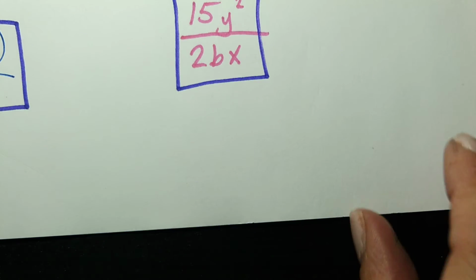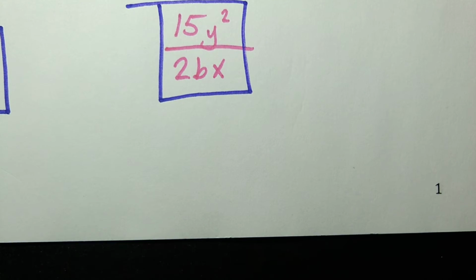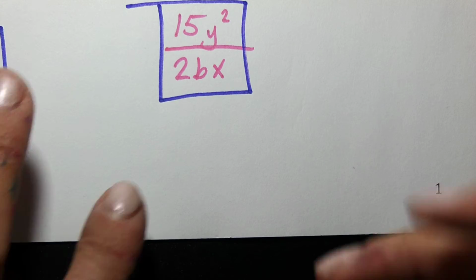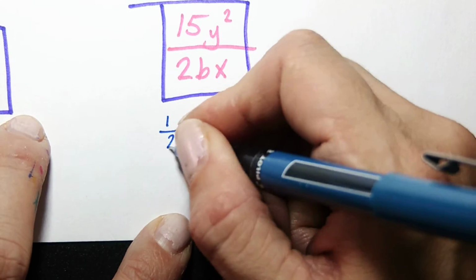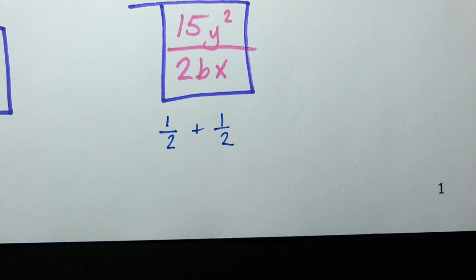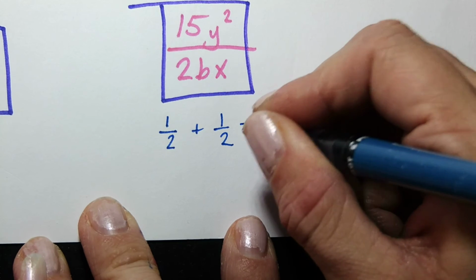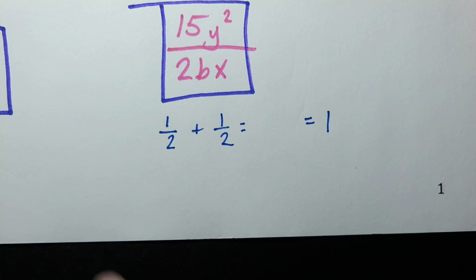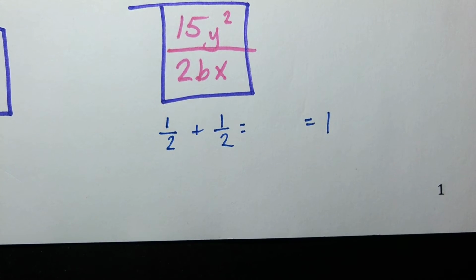Because in times of trouble, when I can't remember what exactly I need to do with fractions, I always think about pizzas. And the easiest fractional pizzas I can think of: a half of a pizza and a half of a pizza. What is a half of a pizza plus a half of a pizza? One whole pizza. So it equals 1. But how do I mathematically get it to be equal to 1?